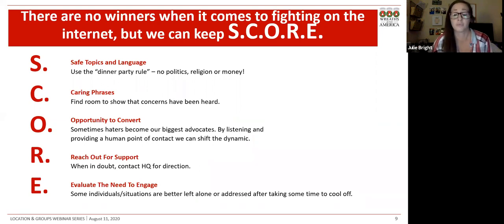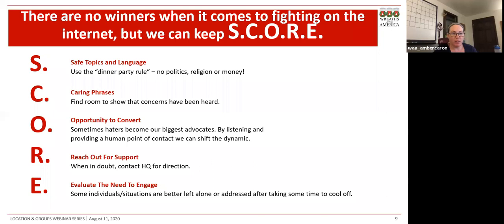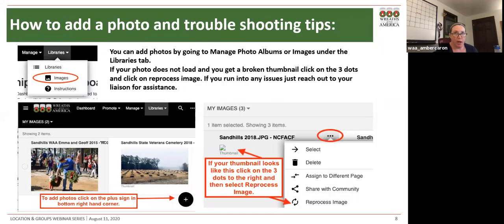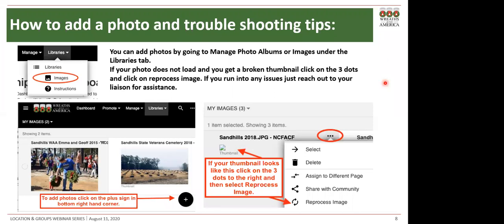If you run into any trouble with that, you can always reach out to your liaison and send it to them and ask them to help you get those posted, and they can do that as well. I found that it's always easier if you have a bunch of photos to do those first, so that when you're doing any customization on your page, you've already uploaded the photos that you want to see on your page. That way, when you go to do the steps, you can just select a photo and you're not having to add and buffer and wait through that process for it to go through.